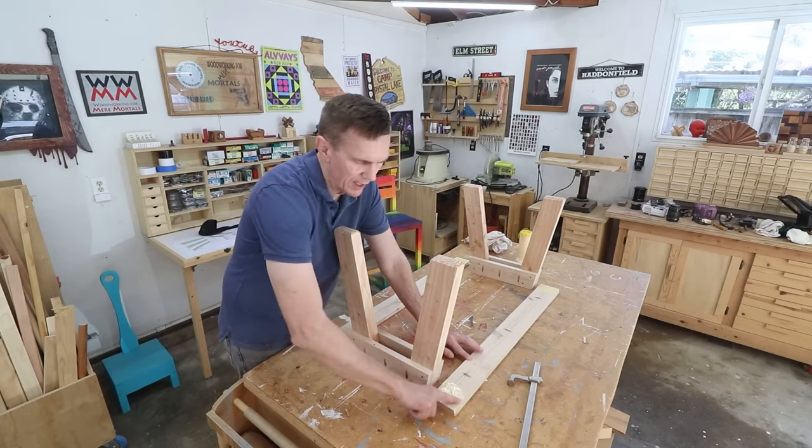So one thing I could do, and kind of my original thought on this, was to attach these stretchers just with glue and a couple of screws in there, but I would have to countersink those screws and maybe use a Forstner bit to make a wider hole at the opening of it so I could pound a dowel in there and cover it up. That would be one way of doing it. Or just use a dowel. I could do that. In fact, I might do that. I might just go ahead and put dowels in these after I've got this assembled. But for now, all I want to do is glue this together somehow.